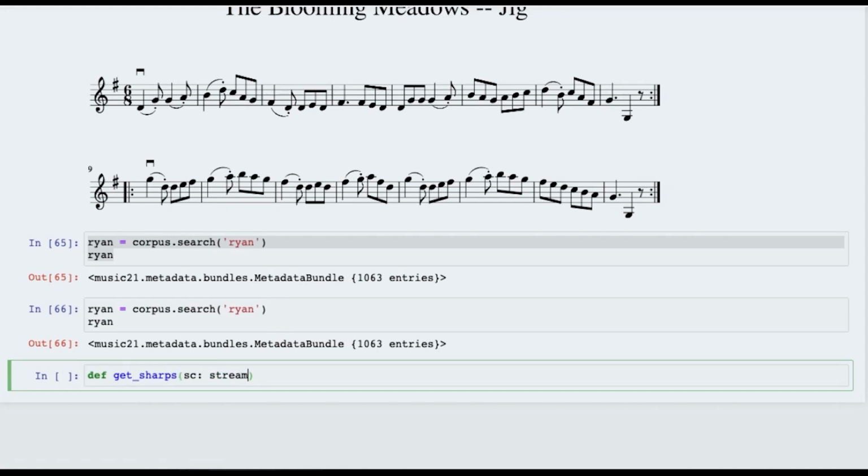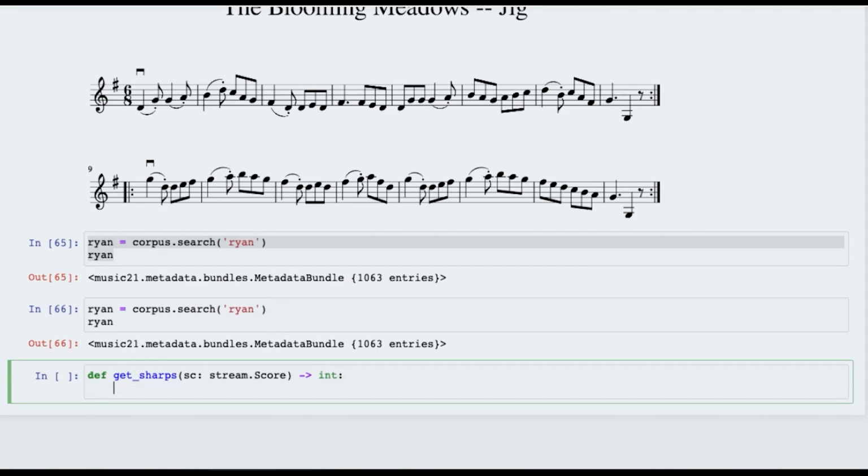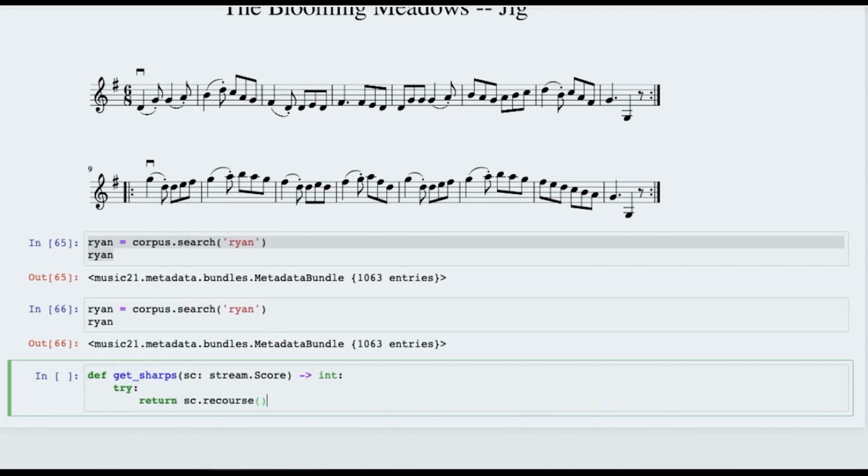Because we'll just remind ourselves that a feature extractor is nothing more than something that takes in a score, some other piece of data, and returns numbers, in this case an integer. We'll just put a try thing. We'll return the score. We're going to go through it, recurse, get all the elements, okay, use plural this time, by class, key signature, get the first one, and return the number of sharps.